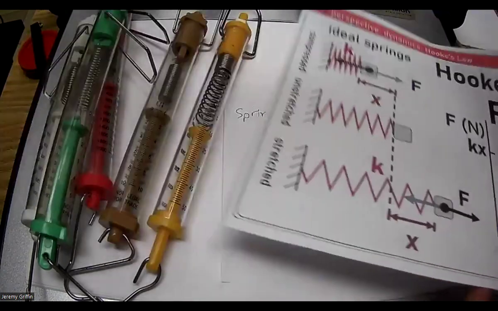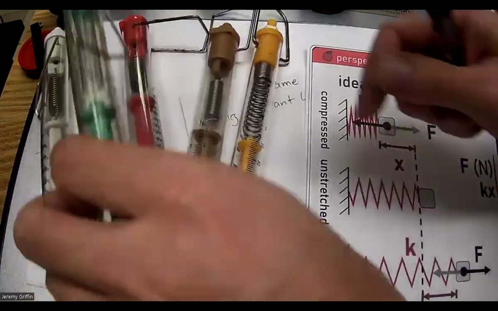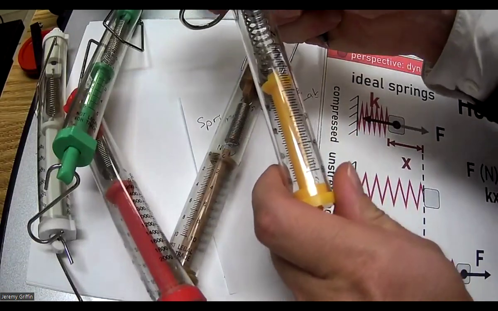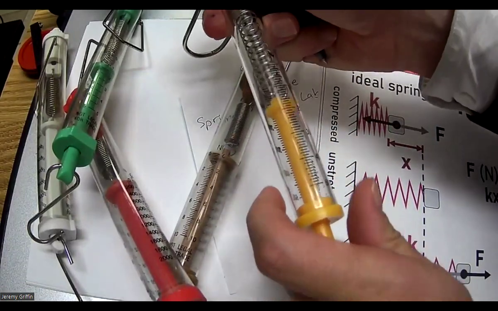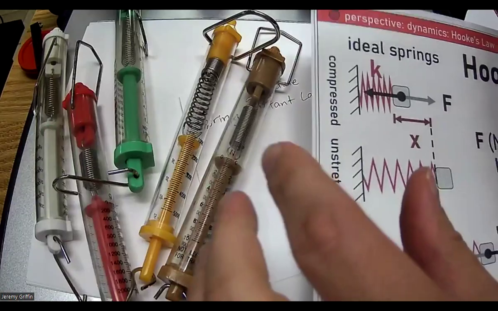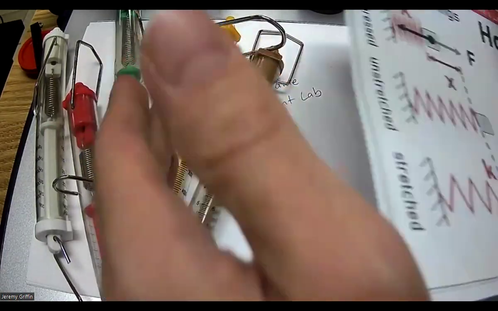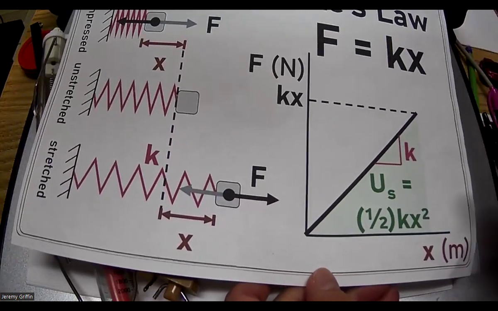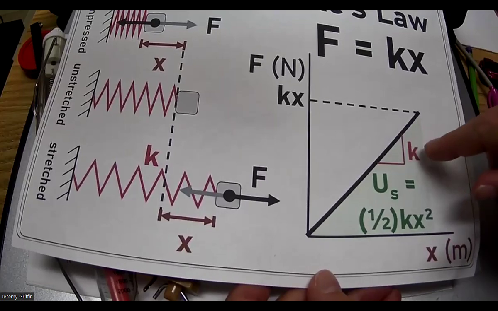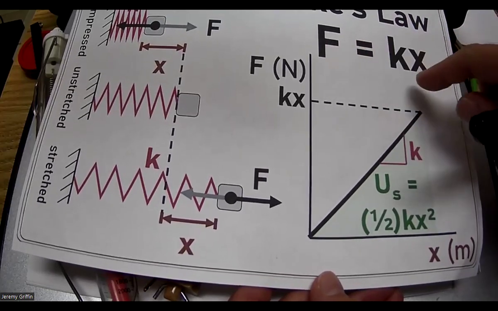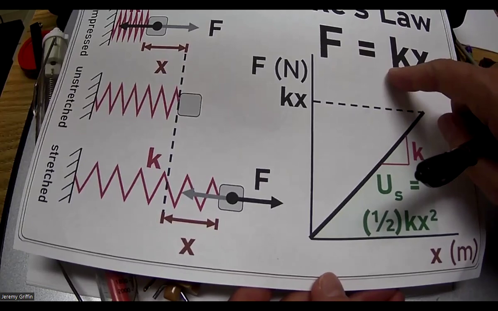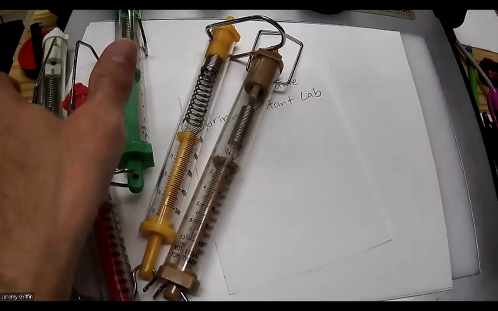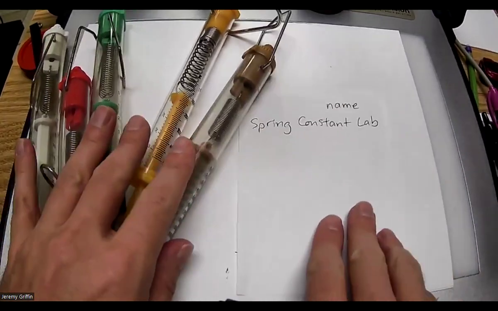But each spring is a little bit different. Like this green one, I put on a tiny force, it stretches really easy. This gold one is really stiff. I put on a force, it's really hard to stretch that one. You guys remember that? So each spring is a little bit different. You can see just looking at them, right? Some springs are kind of skinny, some are really thick wire. But there's this linear relationship. That's Hooke's law. F equals kx. Guys, what does the k stand for? Spring constant. And that's what I want you guys to figure out: what is the spring constant for each of these spring scales?